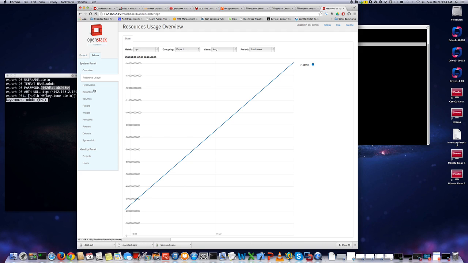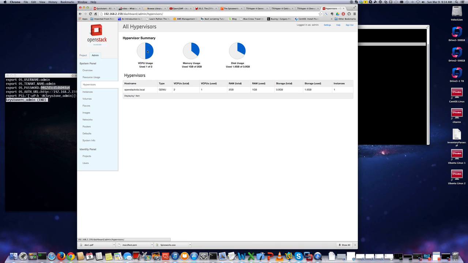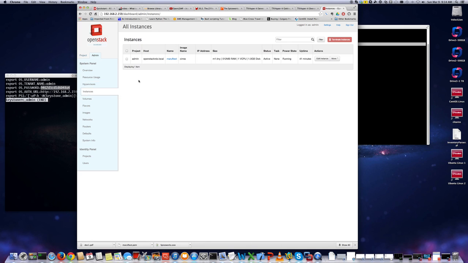I have one instance running right now, which I'll show you. And then hypervisors gives you information about the hypervisor, how much vCPU, memory, and all sorts of things that are used. So I have this nice dashboard. In instances, you can see I have an instance running here.